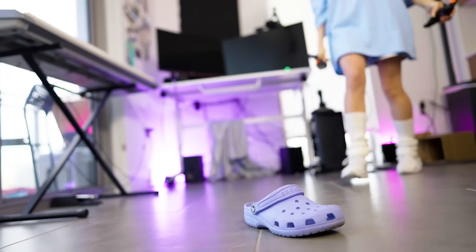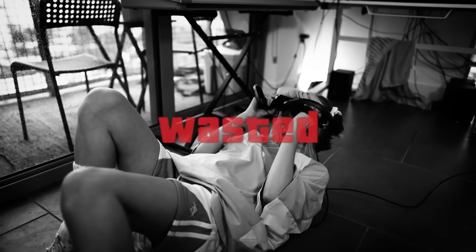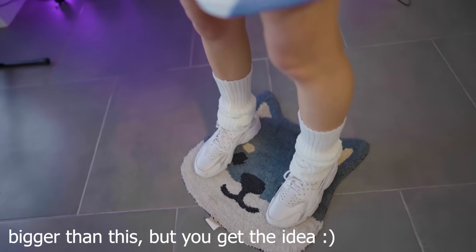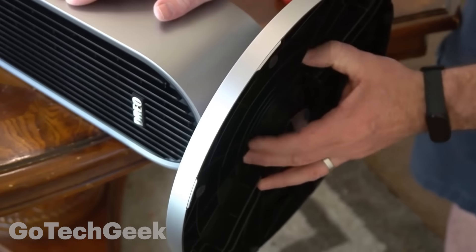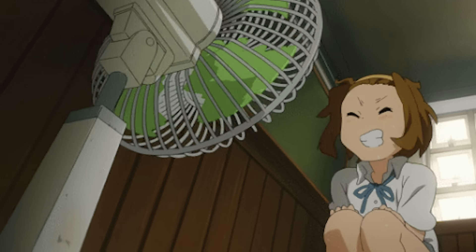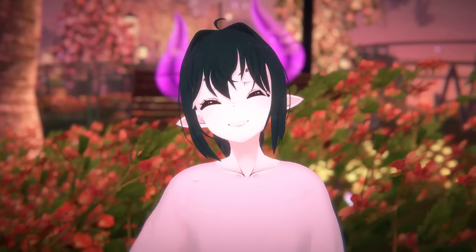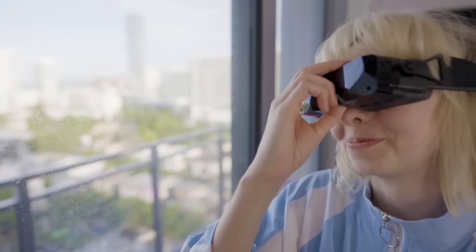Now, if you ever get disoriented while in VR — say, smacking walls or tripping over stuff — there's a quick trick to keep you oriented without breaking your immersion: the fan and mat trick. If you lay down some kind of rug or mat in your play space, you're able to feel exactly when you're stepping too far out of the center range. Consider also grabbing a fan that is always blowing at you from the same direction; subconsciously you will feel where the wind is coming from and always know where you're faced in the physical world. Putting these two things together means fewer accidents on both your face and your walls.